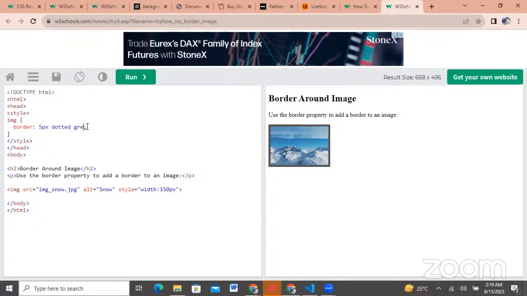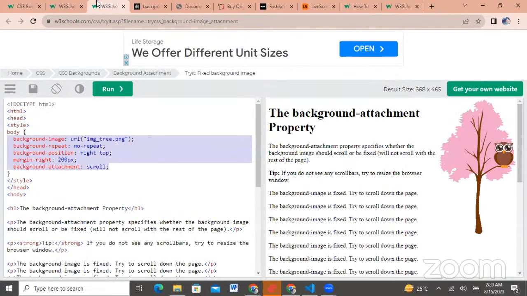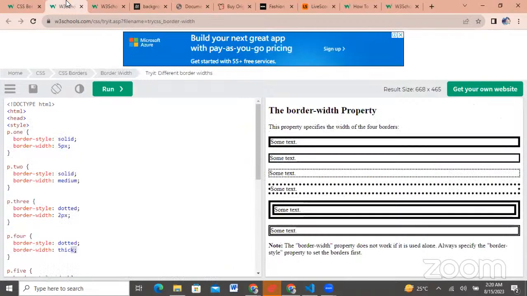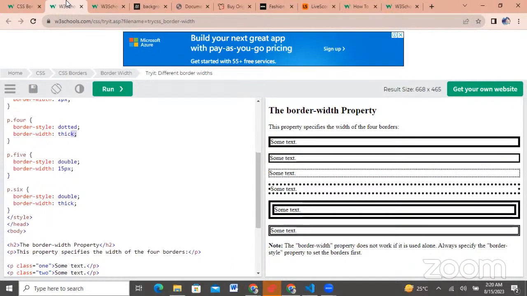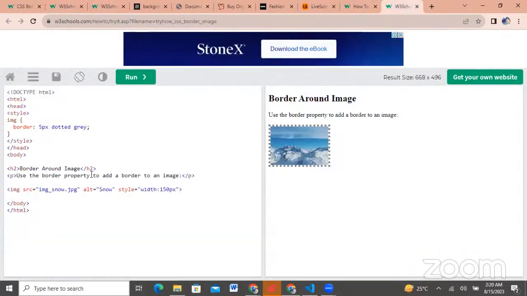Let's use colors instead of numbers. Or you can make it dashed. Or let's use double, that double one. Okay, let's use a double border. So you can put a border around an image.